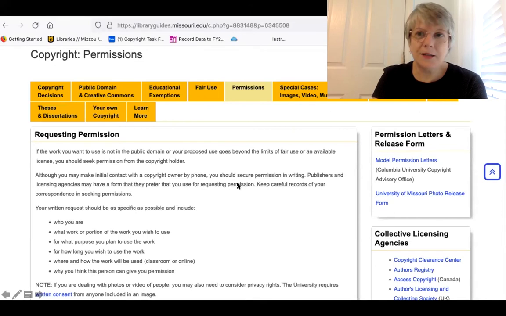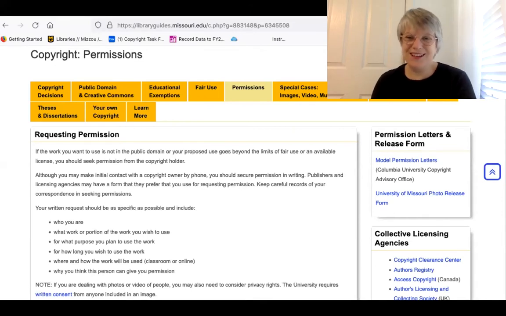Okay, last step. If you've gone through all of this and you're still not sure, you think what you want to do is covered by copyright, you don't think you can make a good fair use argument, it doesn't seem to fit the exceptions, then you are going to look at needing to get permission or see if it can be licensed in some ways. And again, we're very happy to help with this. This can be a little bit tricky sometimes.